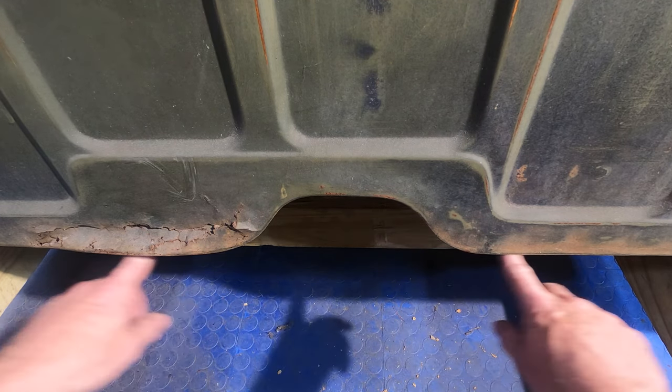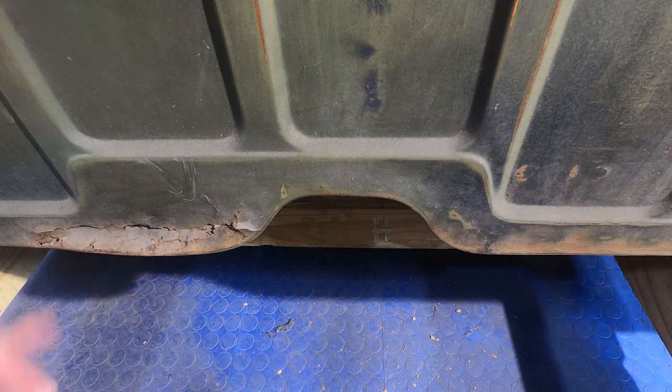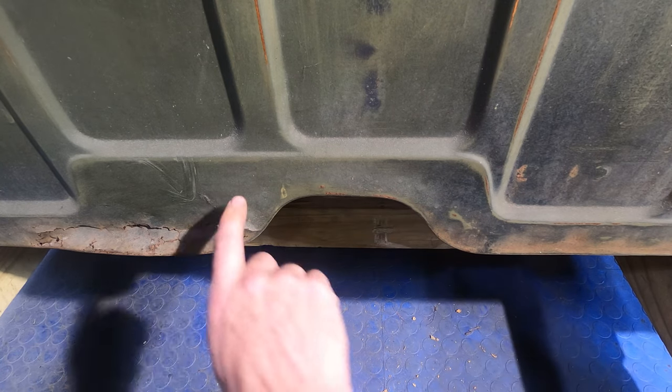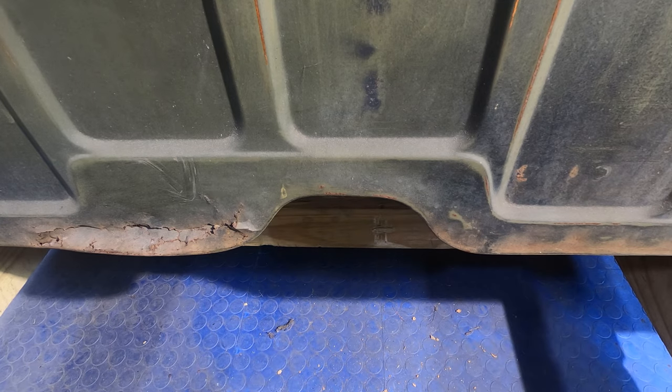So these flanges are level across the bottom, which is really nice. I don't have to try and guesstimate from what this is. I have a reference over here. So what we're going to do is mark out how much is bad here, but we're going to use this side as our reference and basically flip it.